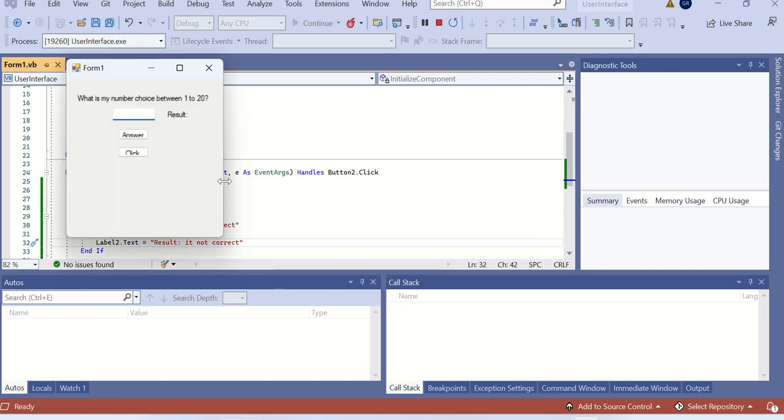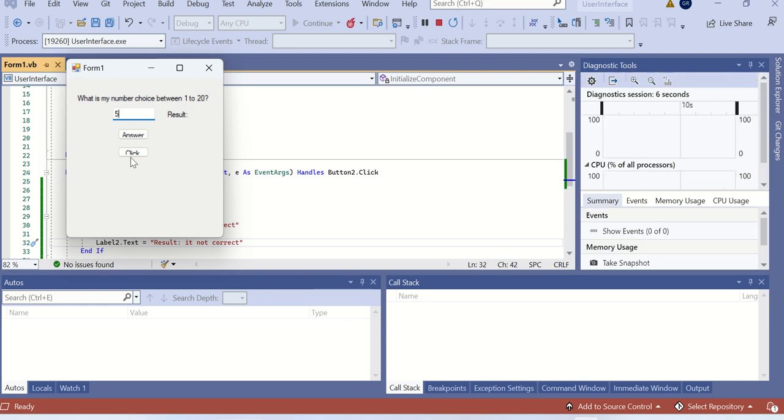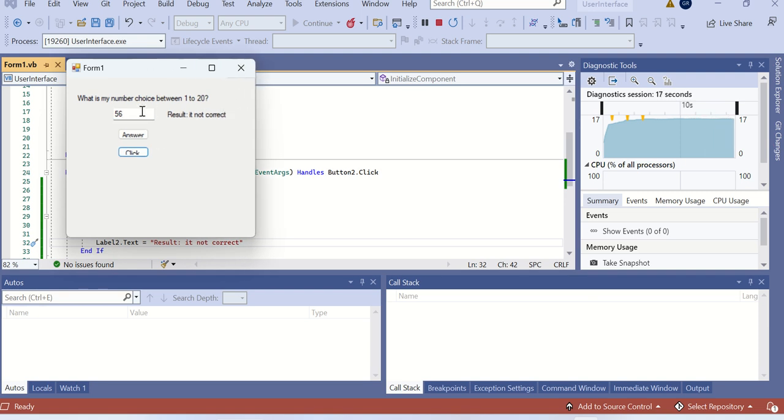So 5 is correct. 56, see, it is not correct. 23 is not correct. But 5 is correct.